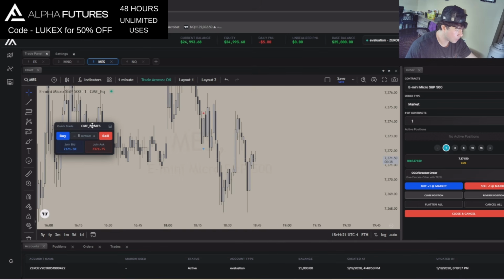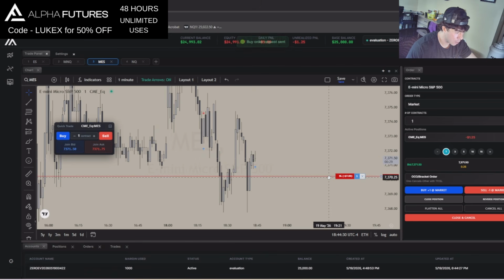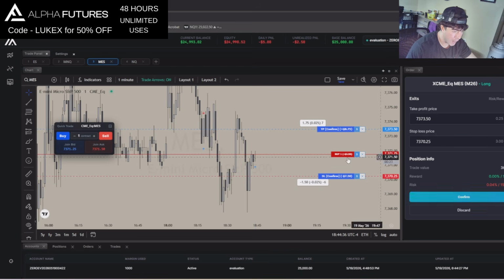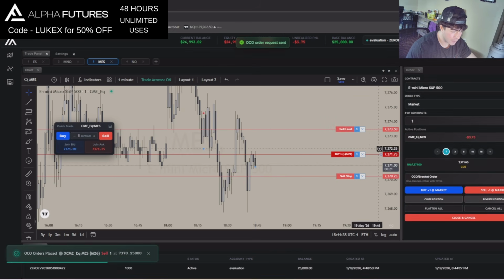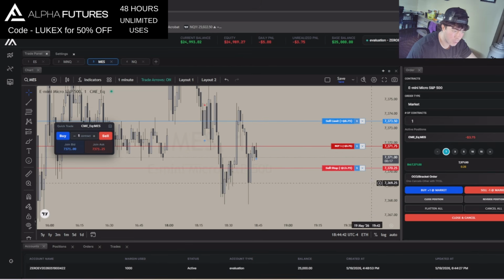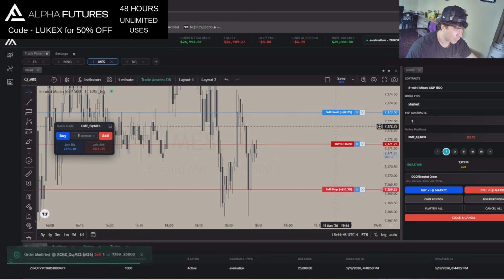So I'm just going to place, I don't know, a sell really quick, or no, I'll place a buy. We'll just see what happens here. And let's just drag our stop loss down here. And then you can confirm, put your take profit right here, and then you're going to click confirm. So that's going to basically lock it in. So there you go. Already getting cooked on this trade, but it's just a few dollars, so it doesn't really matter. But yeah, so you can move everything if you want.